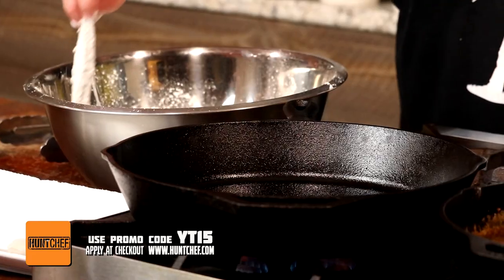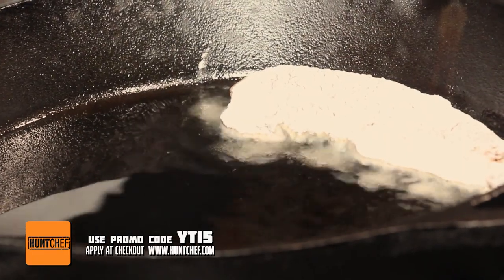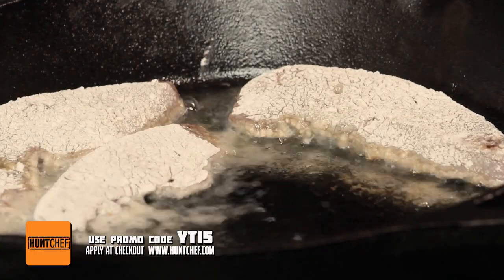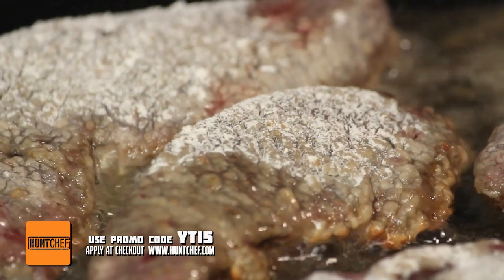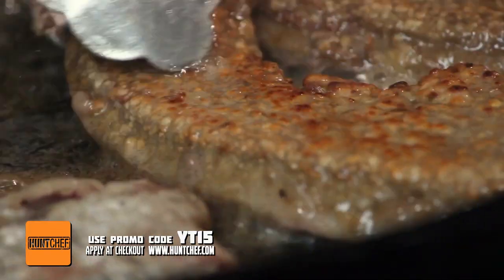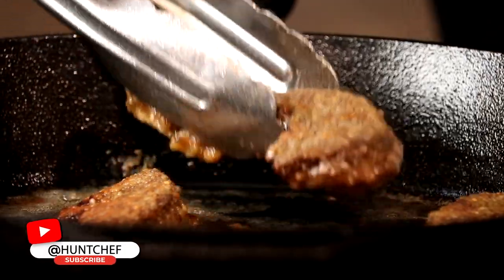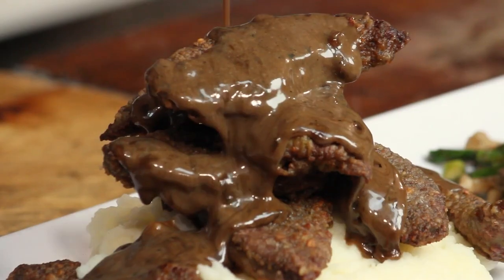Now it's time to pan fry. That oil looks right. Look at the sizzle right there — that's what I'm talking about. We're laying them in here in a single layer, pan frying both sides, and trying to keep the interior right about medium. Try to keep the pieces from touching. We are on our way to flavor town right here. Now we're going to kill the heat, let that second side brown as beautifully as the top, and bring it over to the paper towel to drain the excess oil. Now we're going to start bringing this dish together.